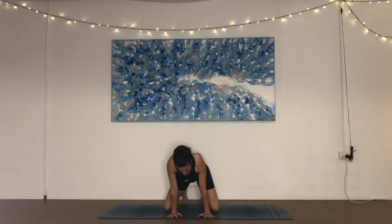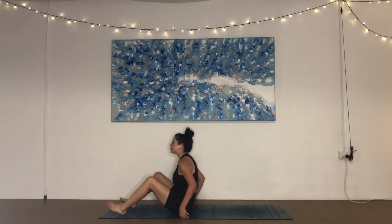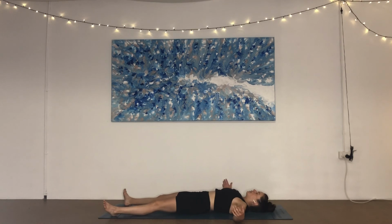Plant the hands, bring the feet, knees in, and then lay down on your back for Shavasana. Notice how your hips are feeling, the residue of this hip opening, hip mobility practice. Maybe there's some warmth, some tingling, or any other sensation you experience. Let yourself experience and let yourself relax into this deep place of ease, of letting go of any remaining physical or emotional tension.